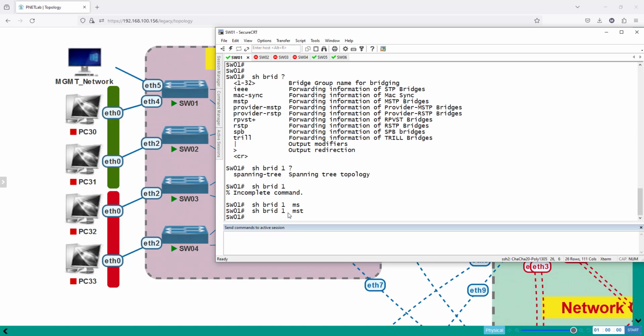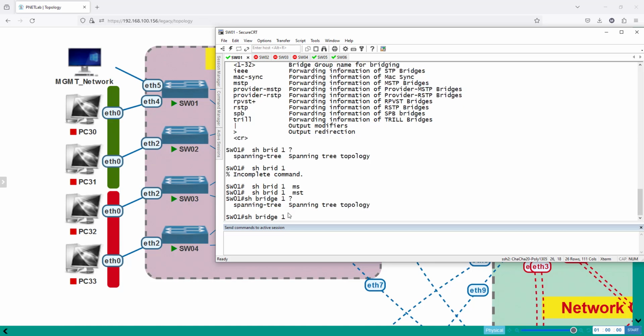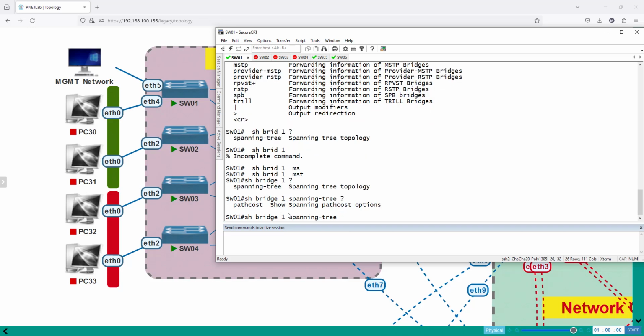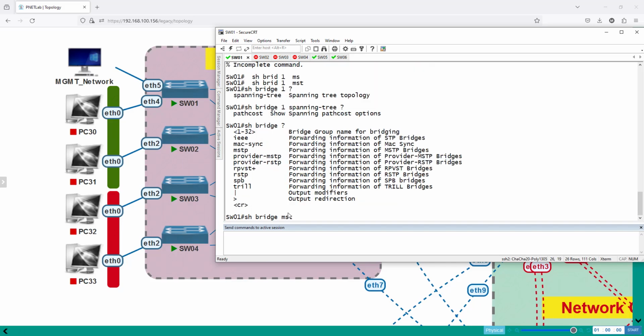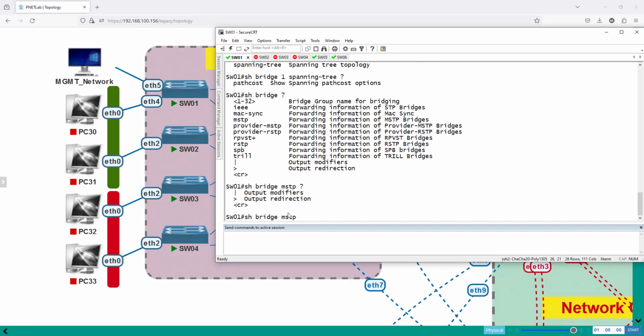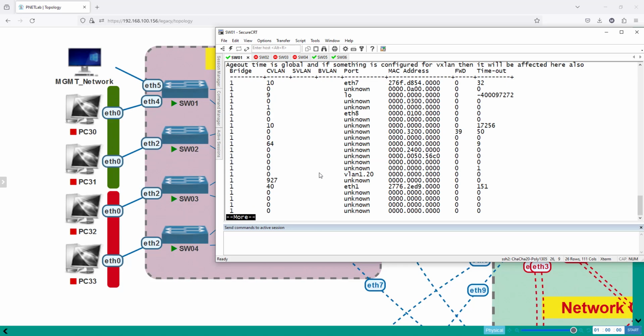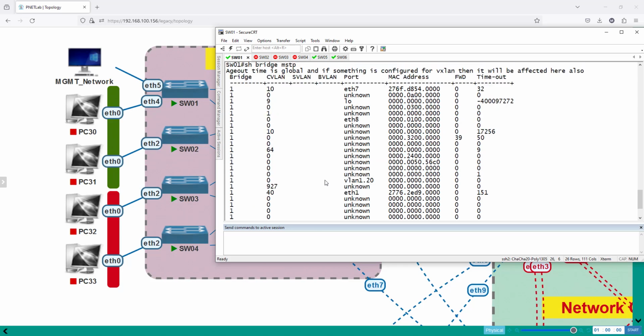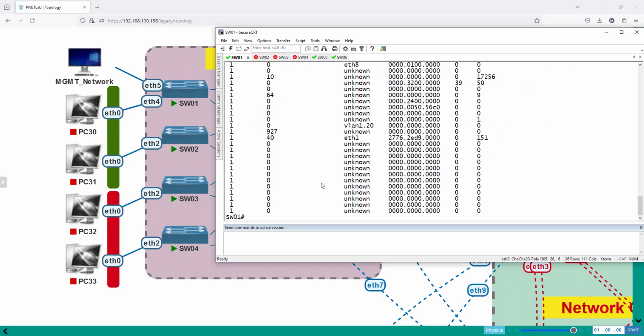For some reason this is not showing. Show bridge 1 spanning tree, and this is path because I'm not going to go with this. Show bridge MSTP and hit enter. That's going to give you more information about MSTP instance that is running under show bridge.